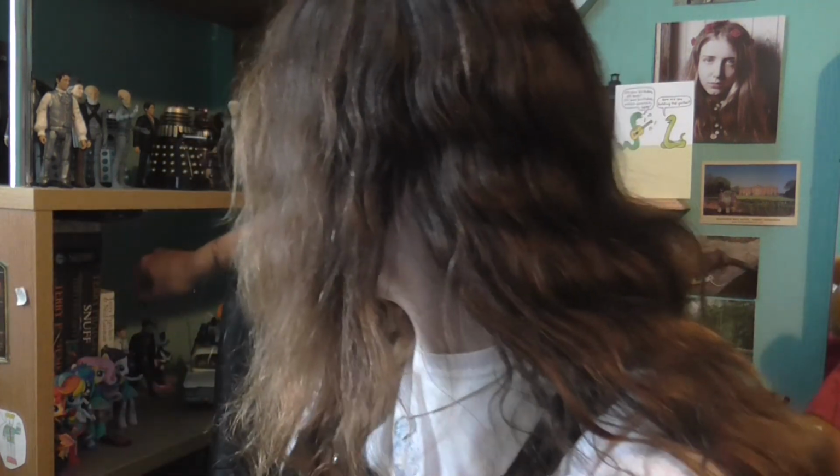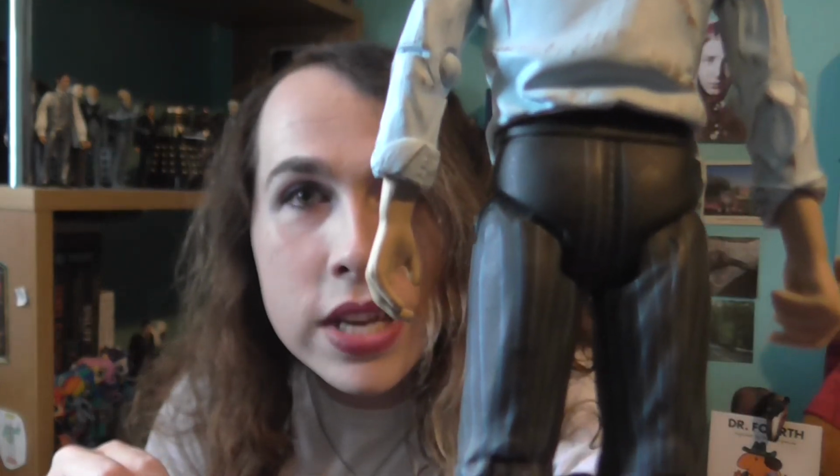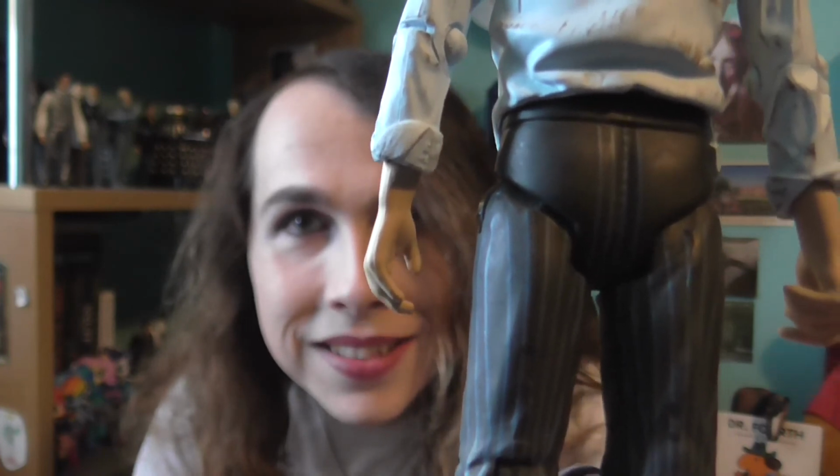I tried to get in touch with him. I wasn't successful. I wanted to find out if his Raggedy David Tennant had a weird bottom, because my Raggedy David Tennant's bottom has 3 stripes, and how well does that capture on camera? That's not right. That's not what that's supposed to look like at all. But yeah, looking forward to finding out if that is a universal problem or if that's a specific factory error on this set.